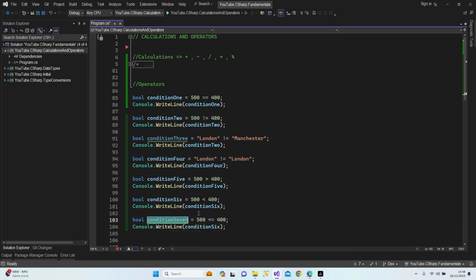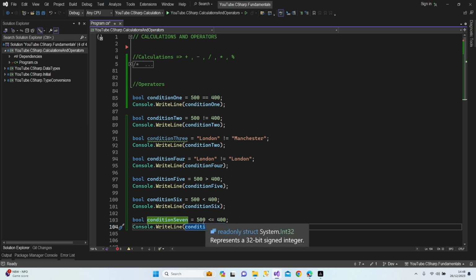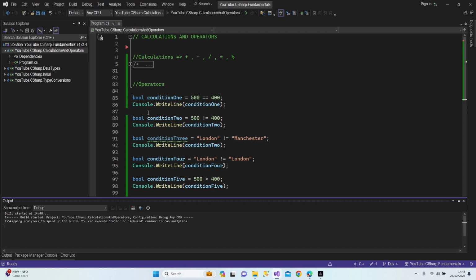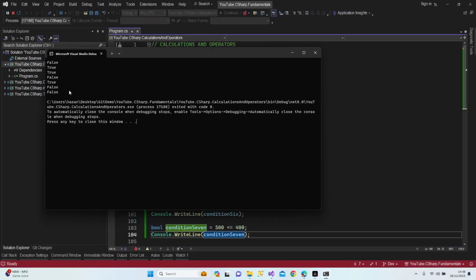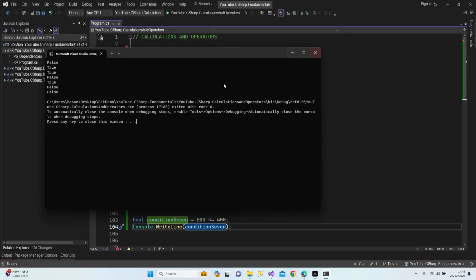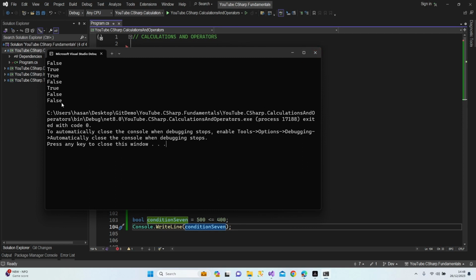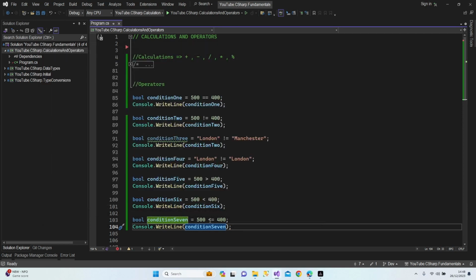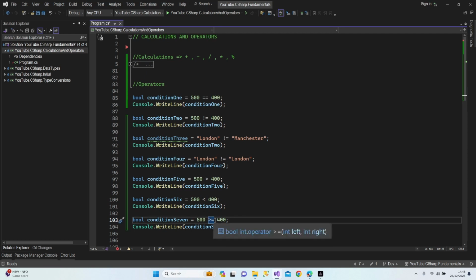Condition 7. Is it less than 400? No. Is it equal? No. So we're going to get, as you can see, a false result here. We have false. Yeah. What if I have less than? We're going to get false again.